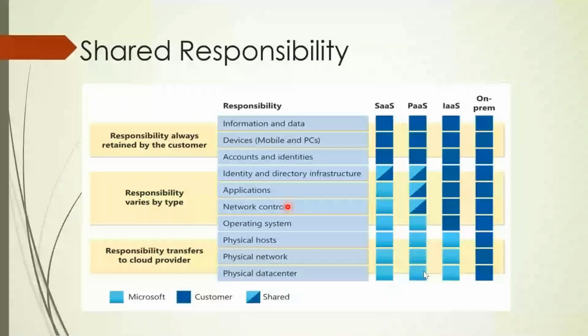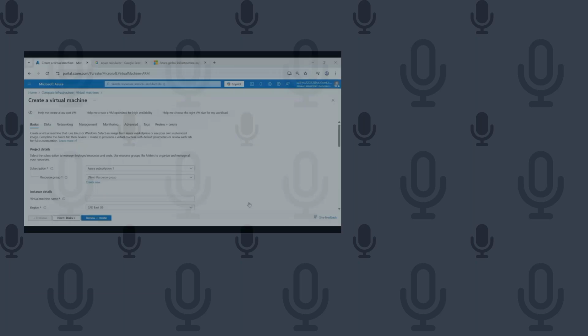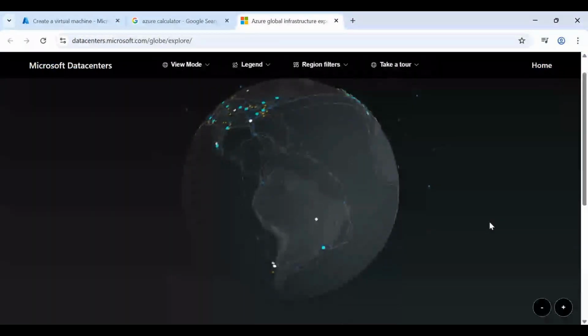Yes, geography. So even before going to geography, I like to show something. Like yesterday I was showing you, why Azure has become famous in the market is because of this feature. Azure is investing a lot in this area. So I hope my screen is visible. Yes, you can see something in my screen, right?